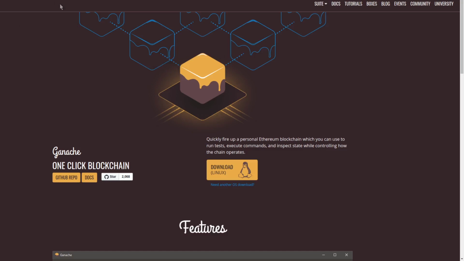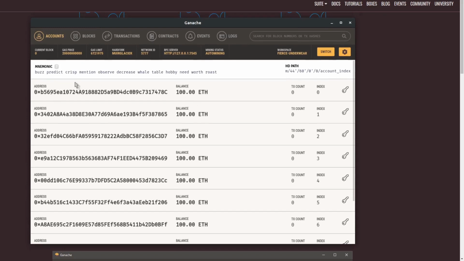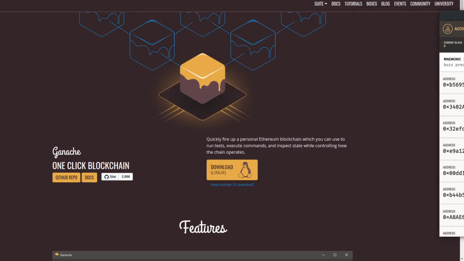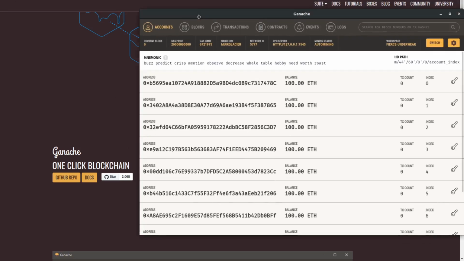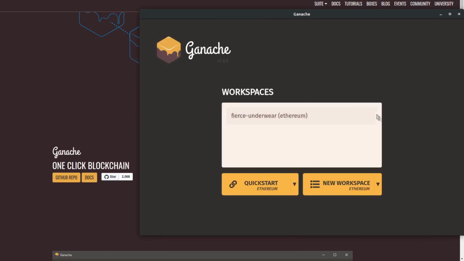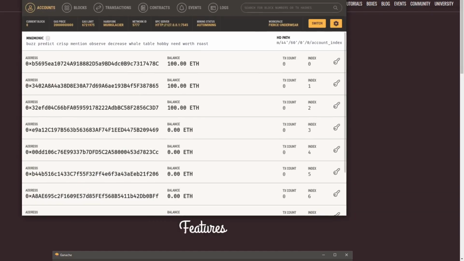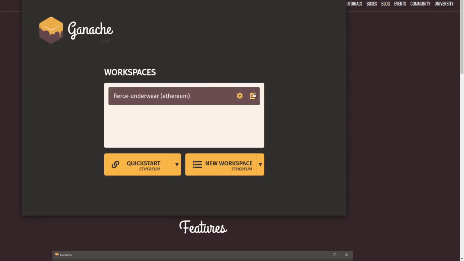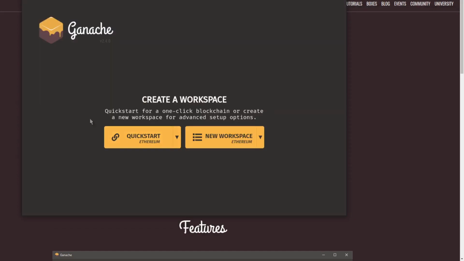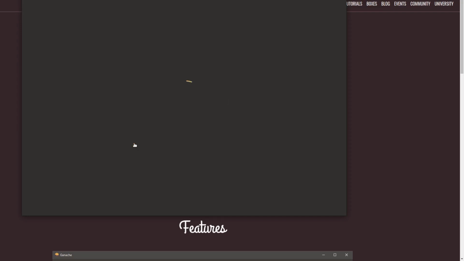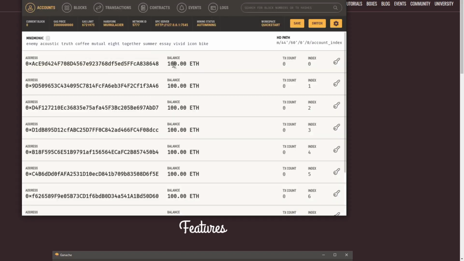What it basically does is it provides you with a local blockchain running on your network like this. So I've got a local blockchain running on my network. You can download this app from this website, trufflesuit.com/Ganache, and when you download, install and open this app, you're gonna have something like this. You're gonna get something like this, and as soon as you click on Quick Start Ethereum, let me just open it, and yeah, you have a blockchain running on your network.